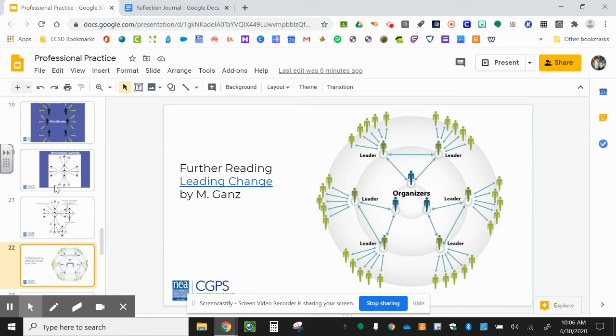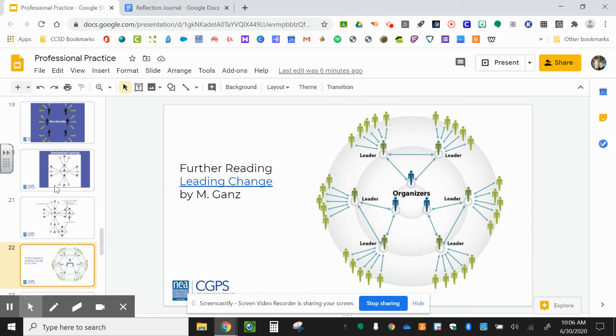The snowflake model doesn't operate as a hierarchy, with organizers delegating tasks in a top-down way and expecting results. Rather, team members are accountable to each other. They mutually agree on tasks, and they expect results from and provide support to each other. Sometimes, the core leadership team might assign a local leadership team with a task, but someone within local leadership is just as likely to assign the core leadership team with a task.